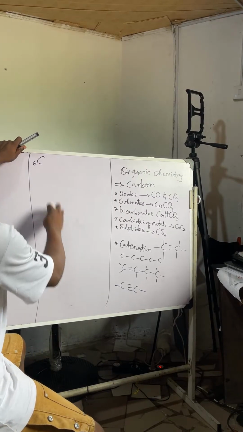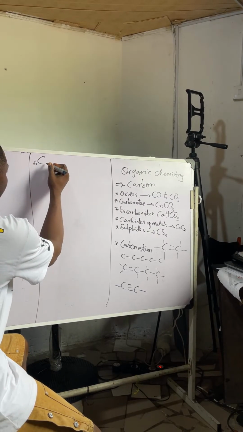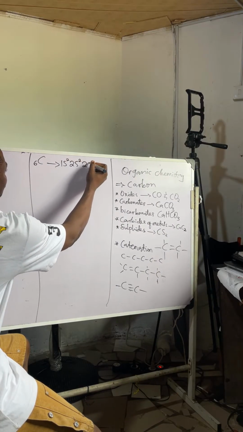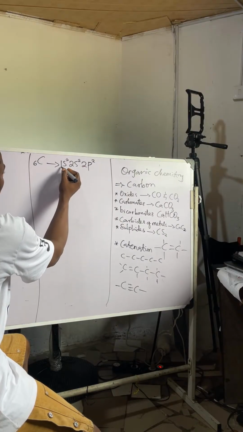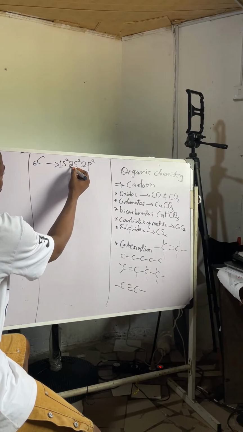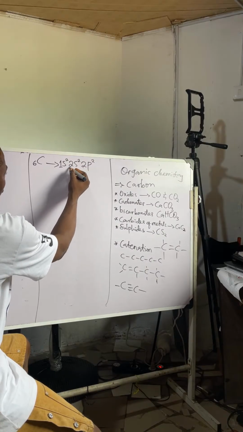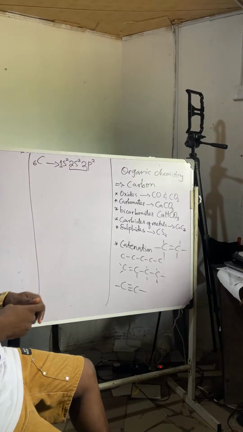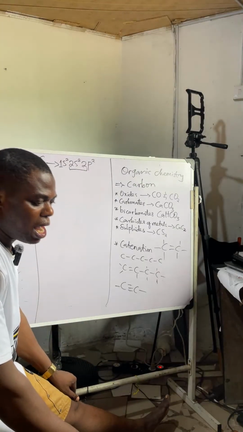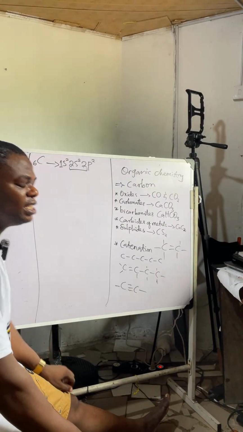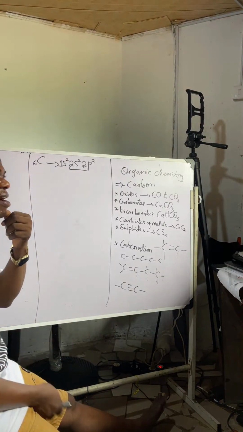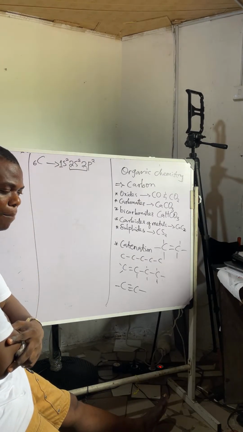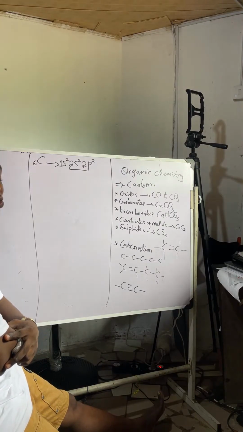But now, based on the concept of hybridization, you see this is going to be 1s2, 2s2, and 2p2. All these numbers stand for the energy levels. Now, I want you to understand, just like in the periodic table, you know that elements that belong to the same group have the same number of valence electrons. And chemistry defines valency as the bonding power of an element. That is what valency is.